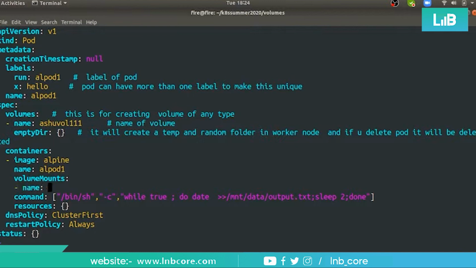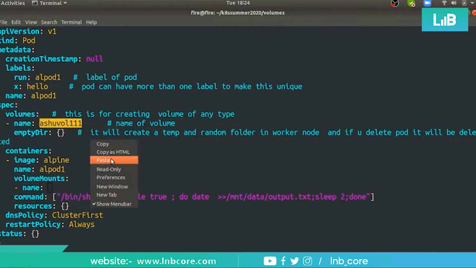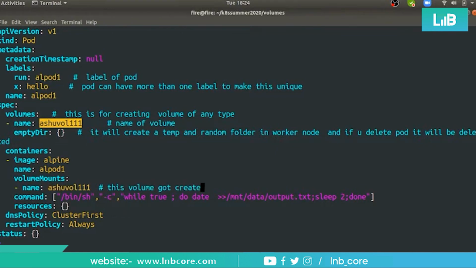First of all, you have to write the name of the volume you want to mount. And this will be the same as the one you created. So I'm just copying this and pasting it here, since this volume got created in the above section.